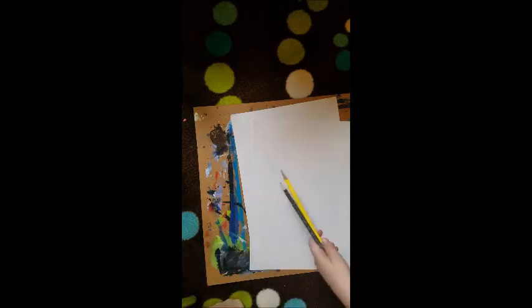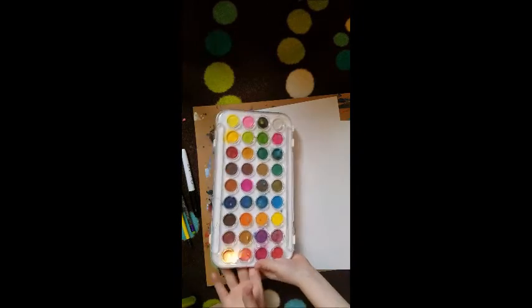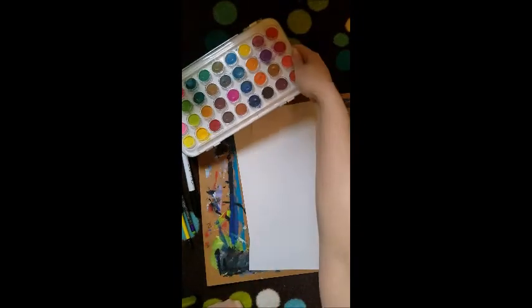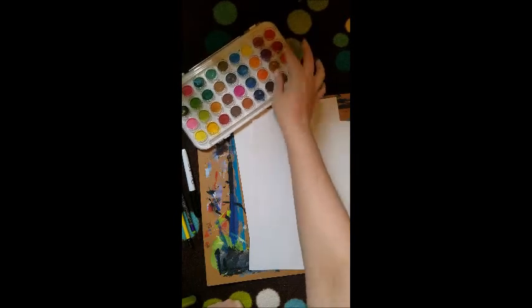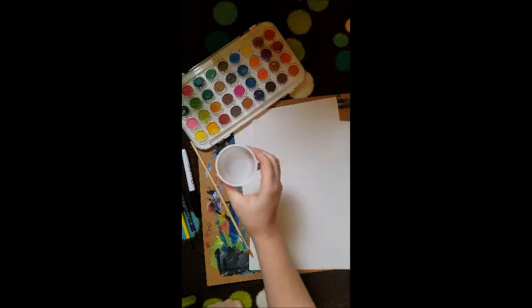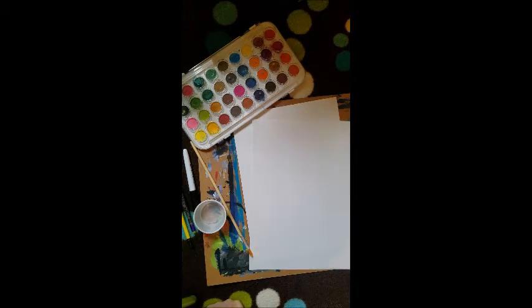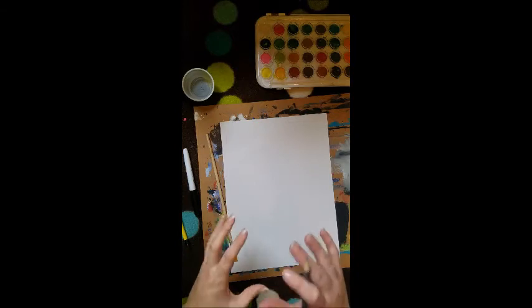The first thing you're gonna need is paper. You're also gonna need pencils — good job — a Sharpie or a black marker will work, watercolors — and if you guys don't have watercolors, any kind of paint will work today. We're just gonna use watercolors today, along with a brush, maybe a few, and water. This is all you're gonna need, and are you guys ready to get started? Let's get artsy!